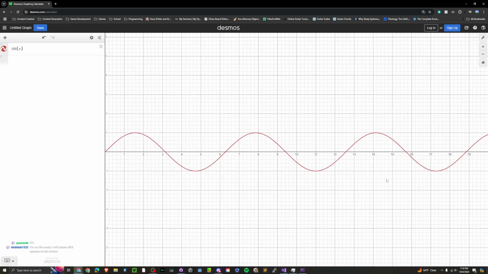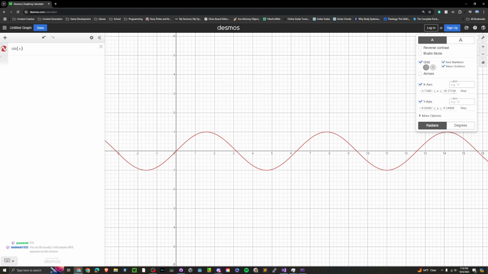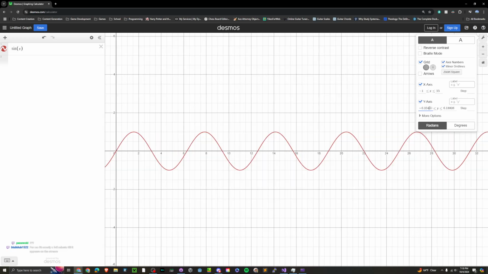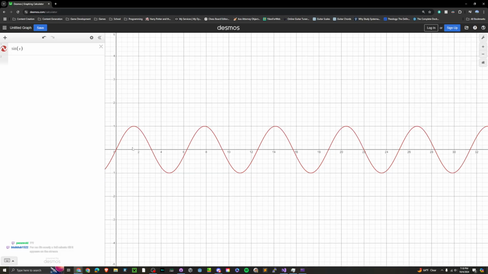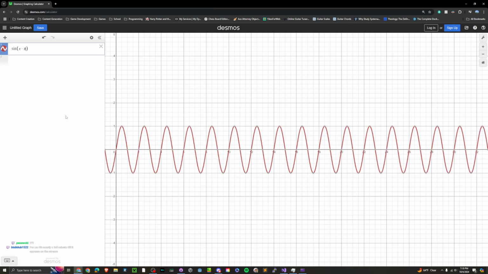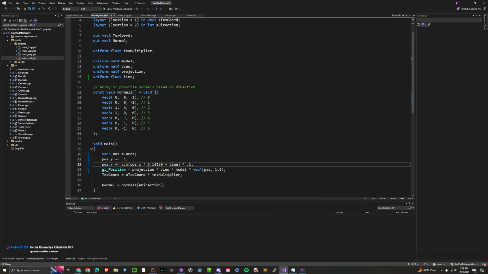I'll set the window from -1 to 33 so that it's all in view, and then -5 to 5. So you can see that 0 and 32 are simply not the same. But if we multiply this by pi, then it goes every single one, and so they are the same. That's pretty cool.